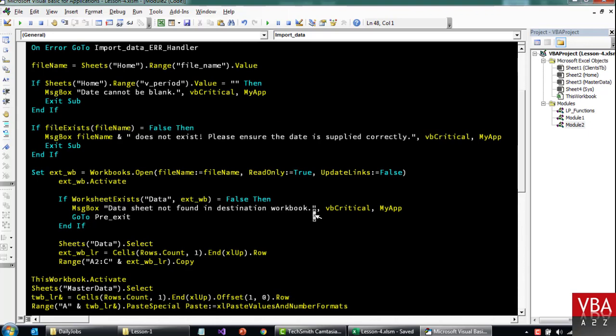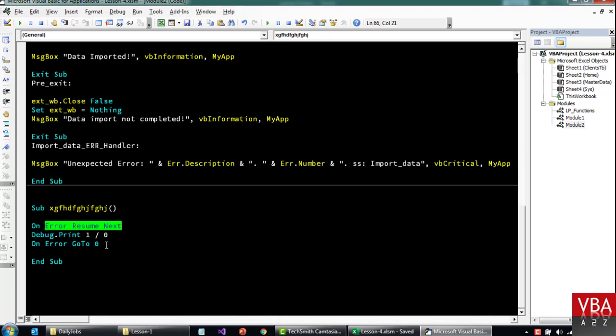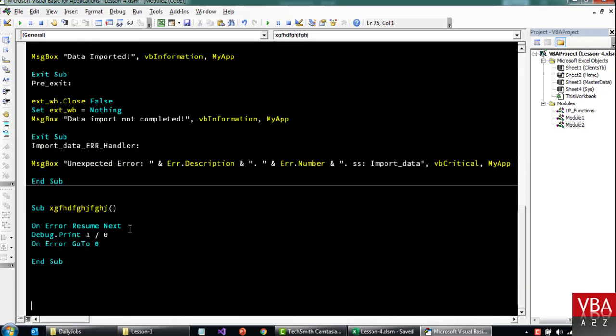Let's say that you want to run the code irrespective. Again, you can do like on error resume next, on error go to 0. So this will execute the line irrespective and continue to go. In this kind of scenario, let's say that in the beginning it's like this, and then you want to run this line. This could be, let's say, sheets. Let's say that we have a sheet called system. We want to delete this every time this code runs. Let's say you're adding a new workbook, and then sheet 1, 2, 3 is getting added, and you want to delete 2 sheets because they are useless. So you can use an example like this.